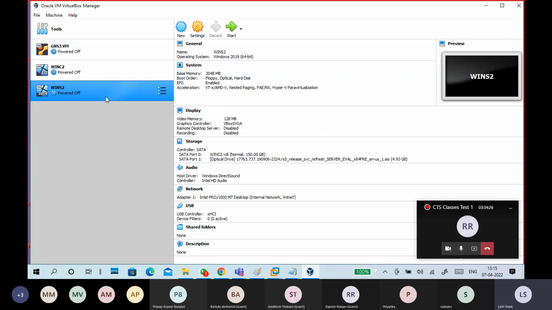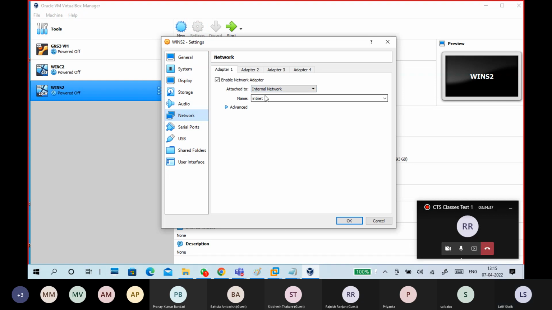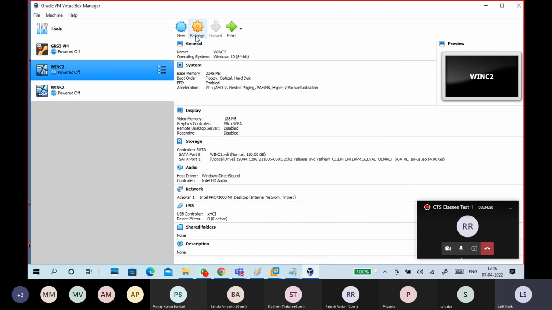So compulsorily, go to your server, go to settings, go to network, and make sure it is connected to host only adapter or internal network. Then go to your client.